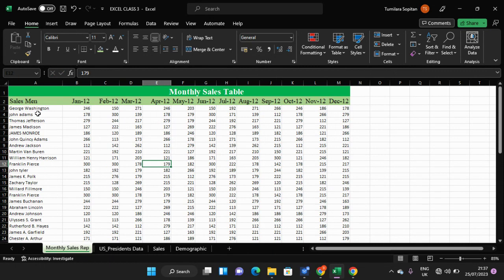We want to remove duplicates in our sales column, from this our sales main column, so that we can be left with unique entries.